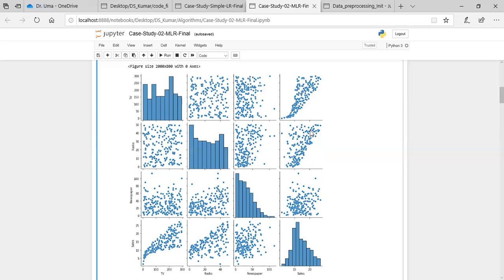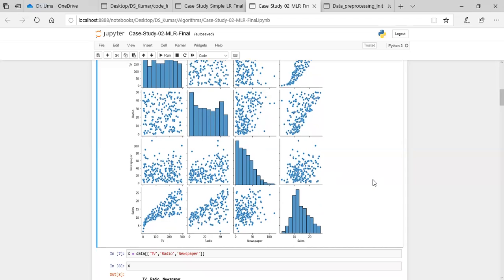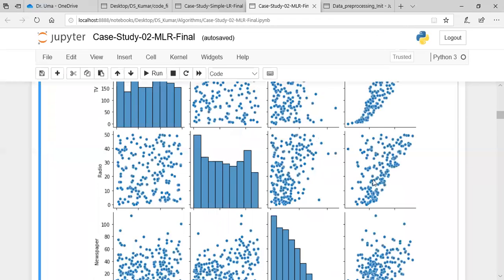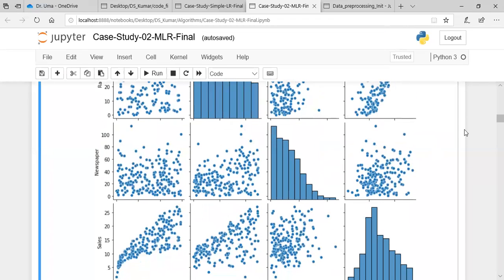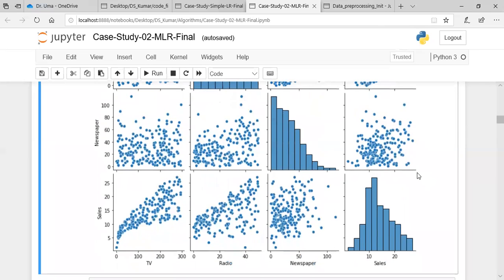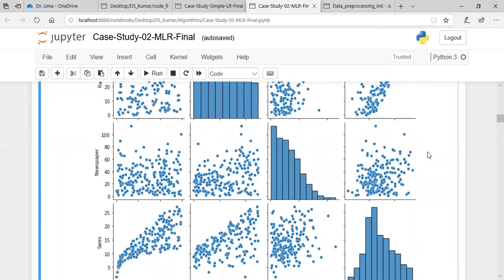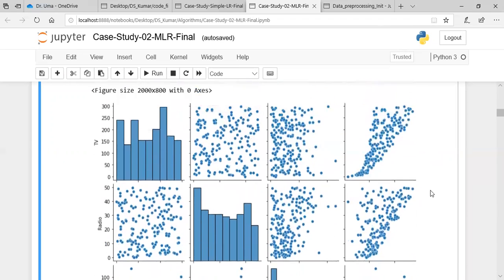What about radio, friends? Radio marketing also, it is moving in a positive direction somewhat. Can you comment on newspaper? It is also, but not as directly as radio.